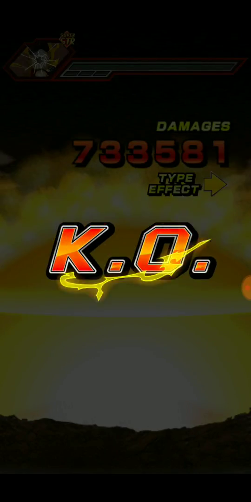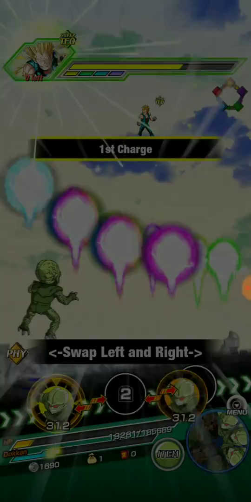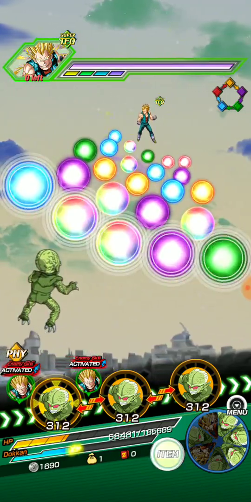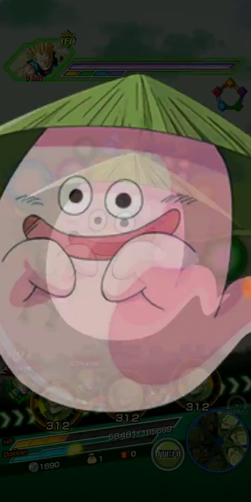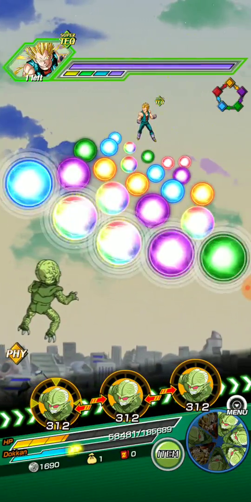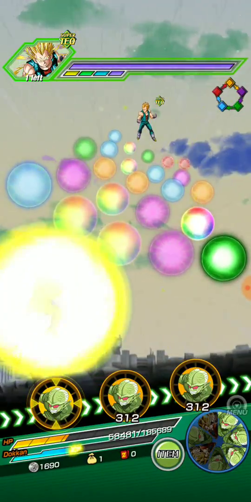And just like that, he's dead in 2 super attacks. Now, no, I don't think this Vegeta is going to be on the next turn. In that case, it's because of bad luck. If I could actually manage to get them on 2 separate turns, they would be just fine.